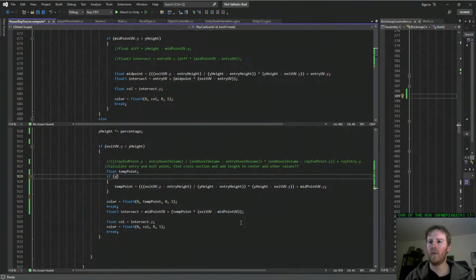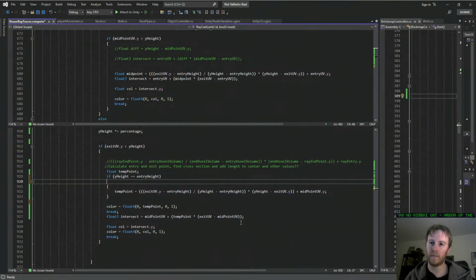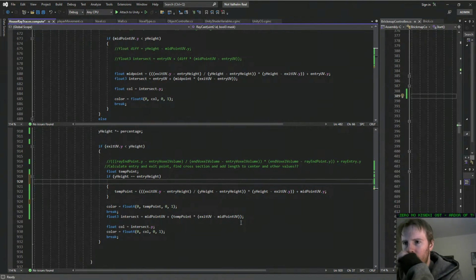So if y height equals entry height, then what? Yeah, that's just our height.